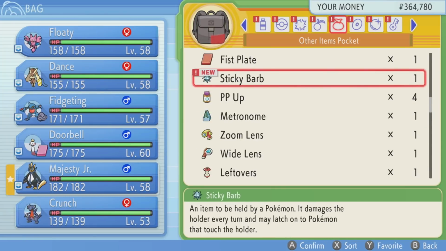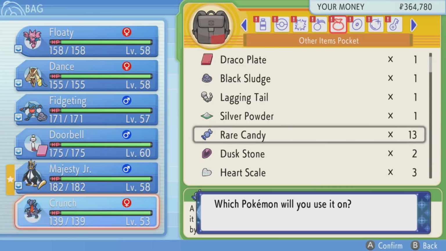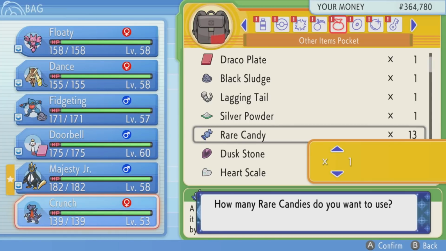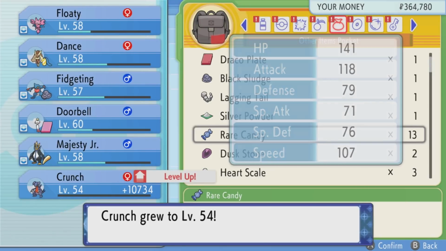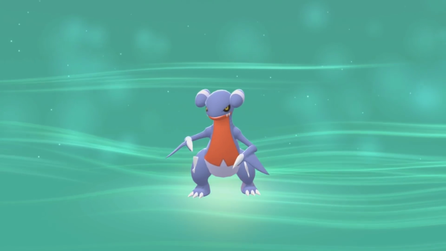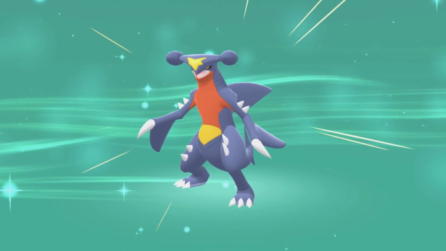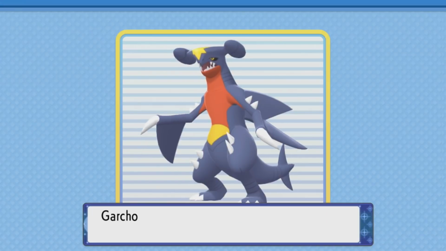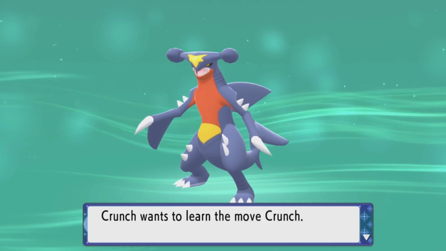Oh, where is it? I found it! Hey, I have 13 rare candies, so I think I can afford to let one go. All right, so oh, that's cool. You can choose how many. I'm just going to use one. And just like that, Crunch is evolving. Yeah, there we go. Garchomp, yeah. So strong. This thing is very strong. Dragon ground type, it's very fast.